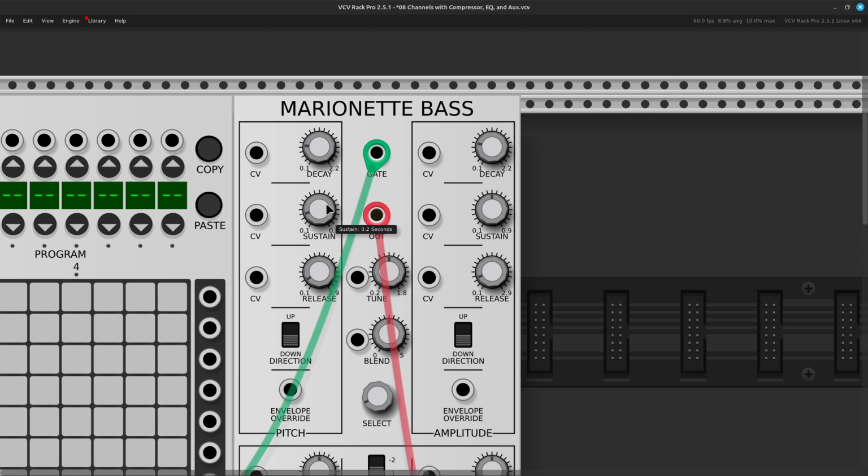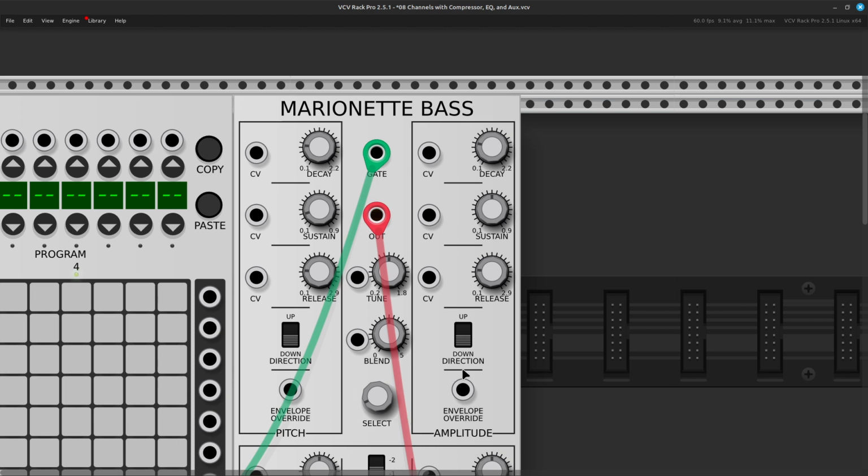Now, you also have a sustain portion that you can use. Since these are gate inputs, this one does have a sustain portion that can be used, and a release. But you can kind of hear that release is already towards the end of the whole amplitude and pitch bend sequence of it.